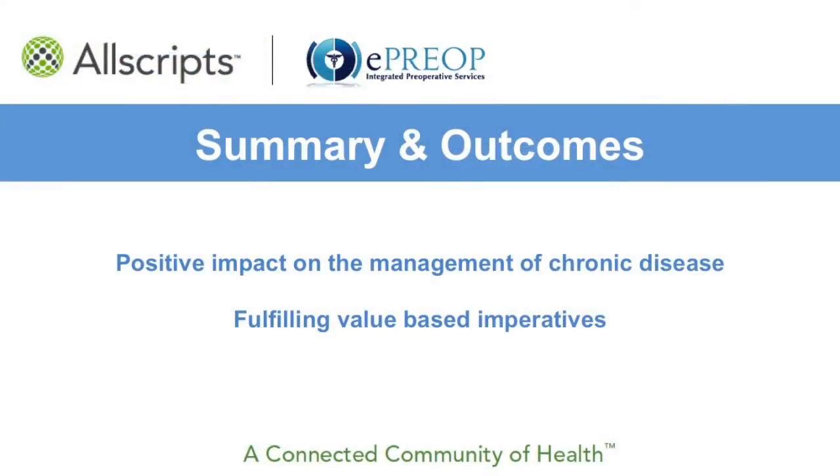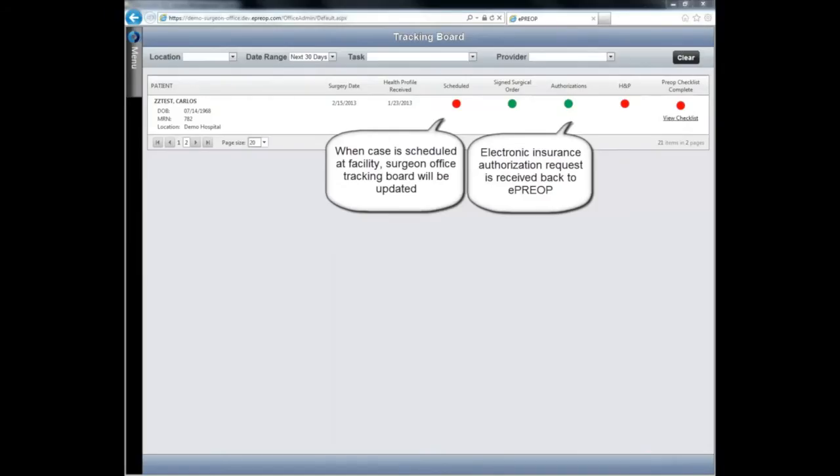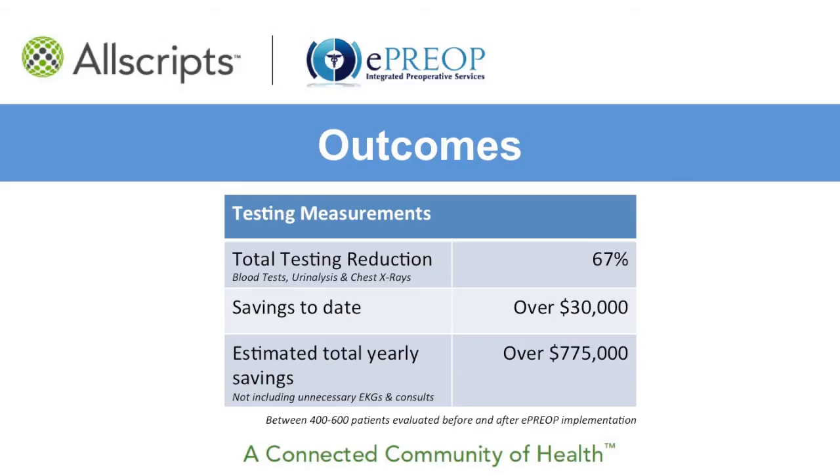The testimonials and workflows discussed start with simple scheduling and authorization tracking tools that are launched directly out of Allscripts. When insurance providers like Heritage Health accept authorization requests through ePreOp, they can anticipate average savings of $50 to $100 per patient while delivering accurate preoperative instructions that can improve outcomes and provide even greater cost savings. Hospitals working within bundled payments and ACO models know resources will not be wasted. At this institution, we found a 67% decrease in number of tests conducted. Based on this insurer's rates, that was over $50 per patient in savings.